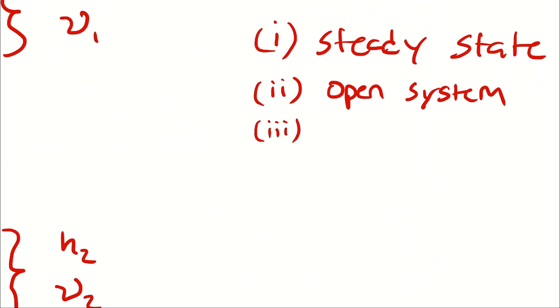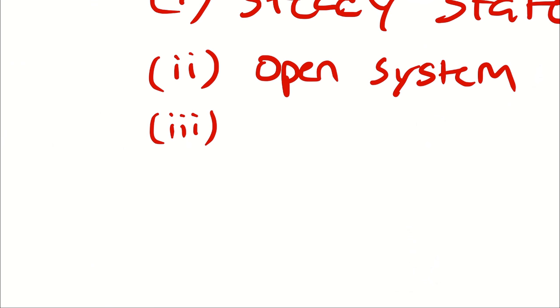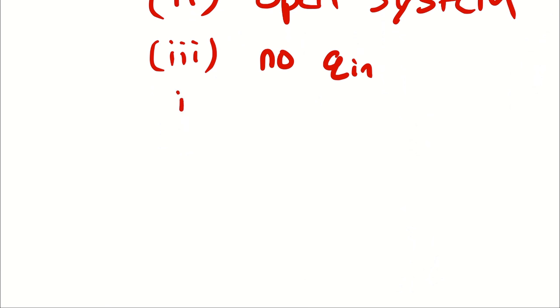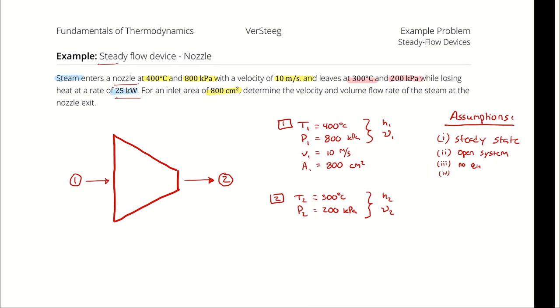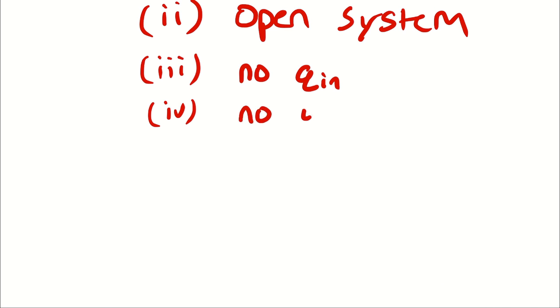To this list, I could add the fact that we were told a heat rejection, and there's unlikely to be heat transfer going in multiple directions. And if there was a situation that was complicated enough to warrant heat transfer in multiple directions, I would probably have enough information to describe that in the problem. That special circumstance would warrant description. So I'll add to my list of assumptions that there is likely to be only heat transfer in the outward direction, therefore no QN. While I'm here, I can also probably pretty safely assume that because we weren't told any work occurring in the process, there is unlikely to be any work occurring in the process, therefore no work of any sort.